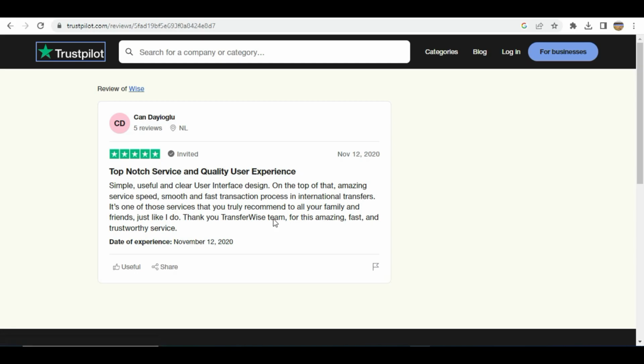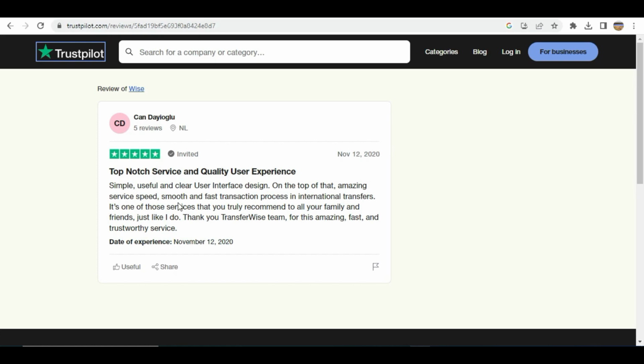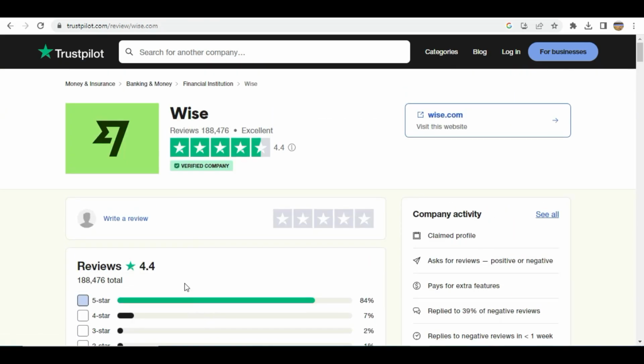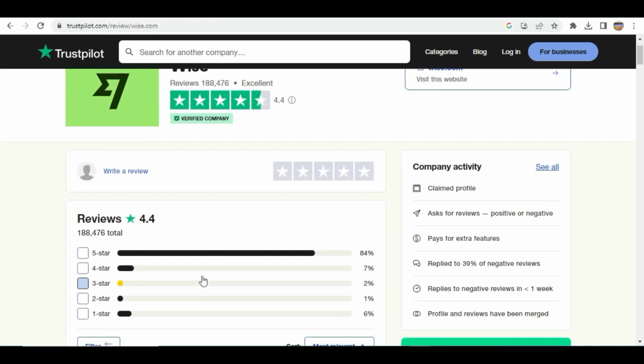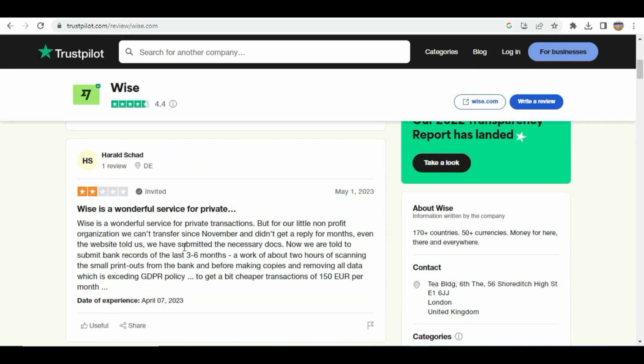Also, Wise has been reviewed by a lot of people, so it's a legit company that would support you with all your international transactions. If you're a startup, you can trust Wise to help you transact business worldwide. So the review of Wise, you can see that it's 4.4, which is very good. 84% of people recommend using Wise.